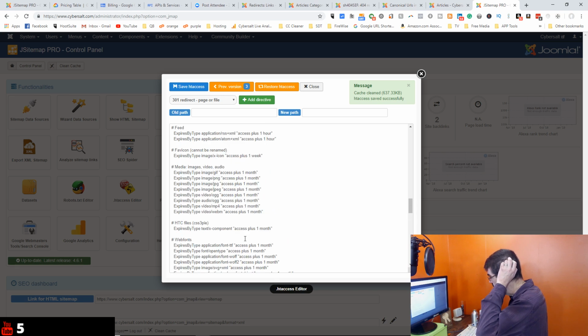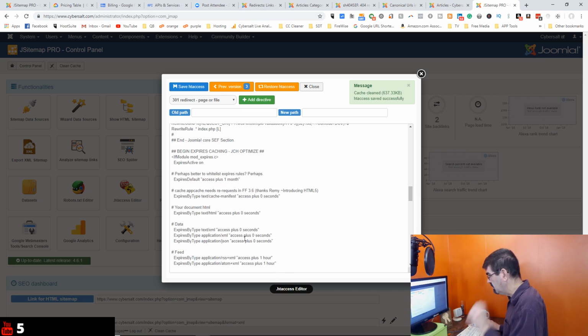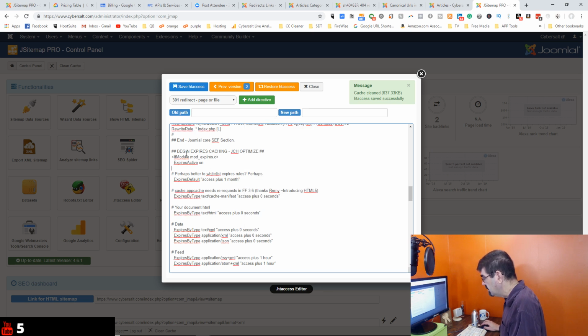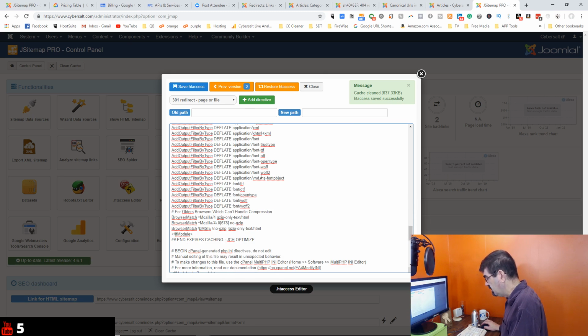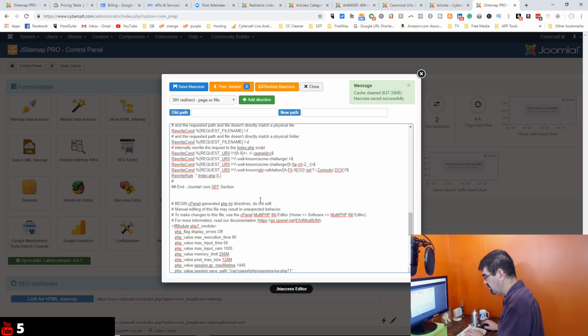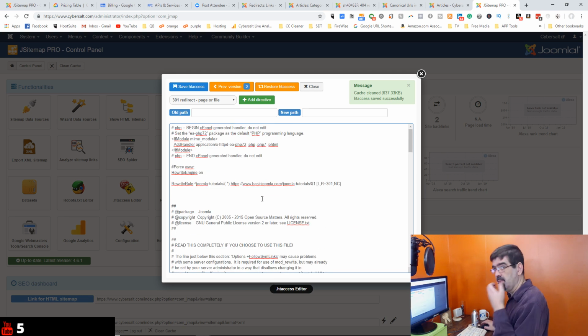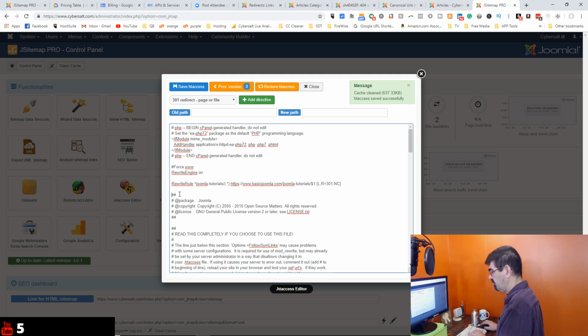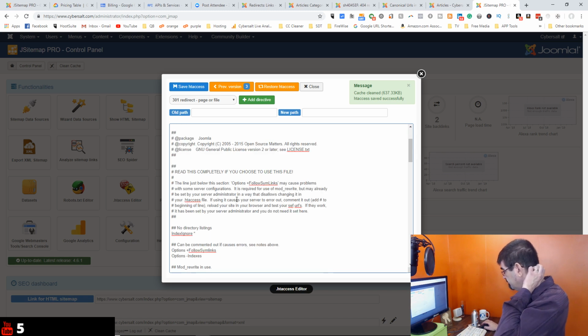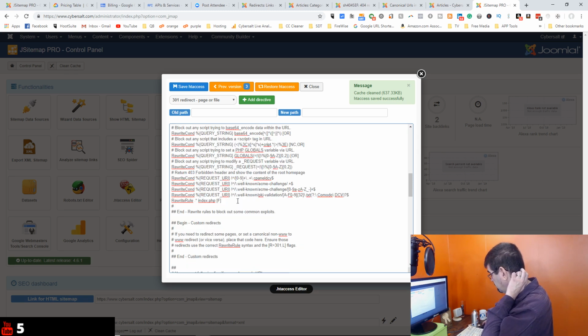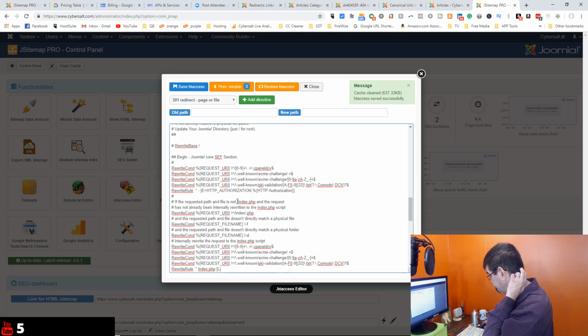Oh, okay, that's quite a bit of stuff in JCH Optimize, which I'm not using right now. I'm going to delete that then. Let's tidy that up. Every now and then it's good to go through and check it out. As I mentioned last week, make sure that your redirect rules and your rewrite URL rules have HTTPS if you have since switched to using an SSL certificate. Otherwise, you're adding to your loop. That was last week's topic.